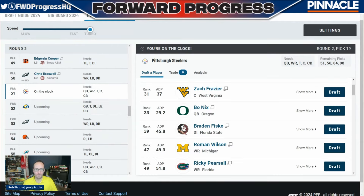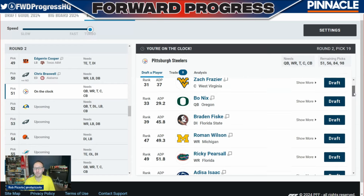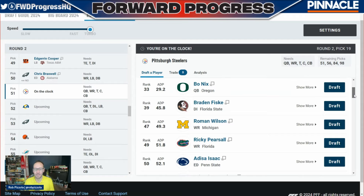Pick number 51, and we have some intriguing options. We've got 51, coming up on 56 soon as well, then 84 and 98 — lots of moves we can make. Zach Frazier has fallen to 51. I don't expect Zach Frazier to really be available at 51 in real life — probably less than 5% of drafts. Bo Nix is on the board here as well, which would be kind of a free fall for him, considered a late first round, early second round prospect. Those two names stand out as absurdly good draft value at 51.